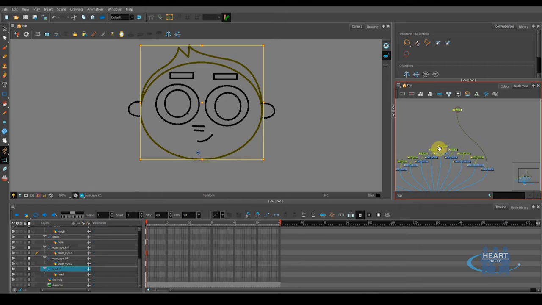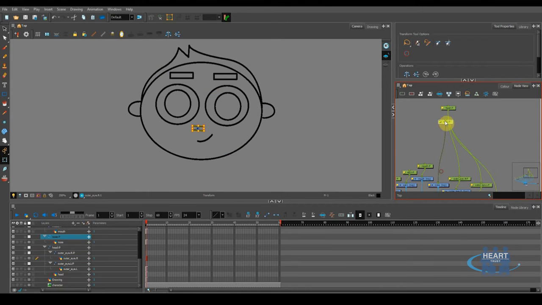Let me just move this up, and then what we could do is just select the top part of each peg and just connect it to the head layer like so. So I'm just going to do that and show you what it looks like.